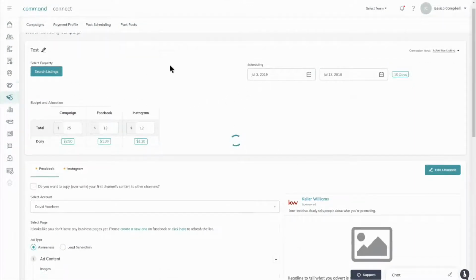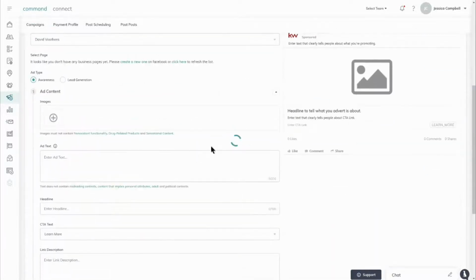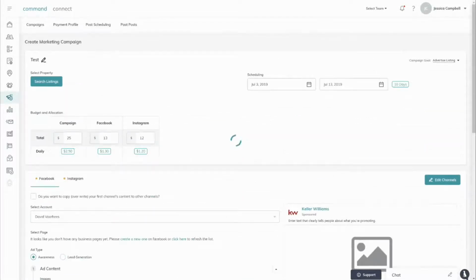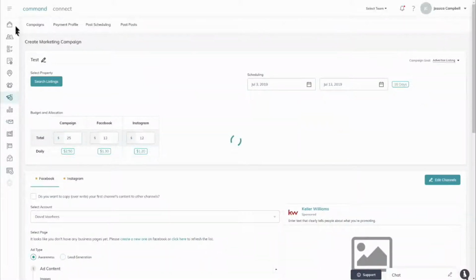By leveraging the KWLS, you can search the listings and attach a property to that. What that's going to do is auto-import the photos and auto-import the description. So the ad's basically going to be made for you, and then you can tweak it. My Wi-Fi is being a little tricky, so it's not loading as fast as I want it to. But anyway, that's what you can come in here and do.